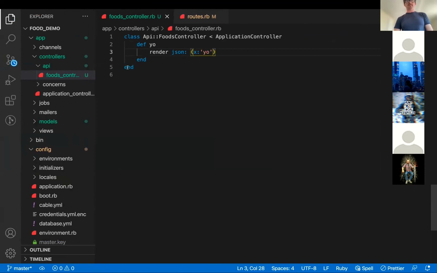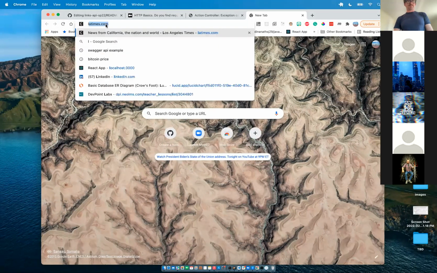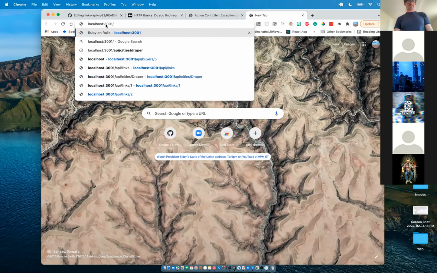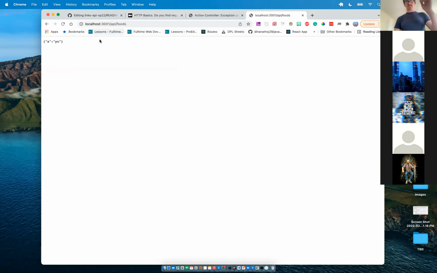Let's render some JSON. Localhost 3001 API/foods. And there we go. So I did a GET request. On the client, I'm on Chrome. When I hit enter, I did a GET request to localhost 3001 API foods.